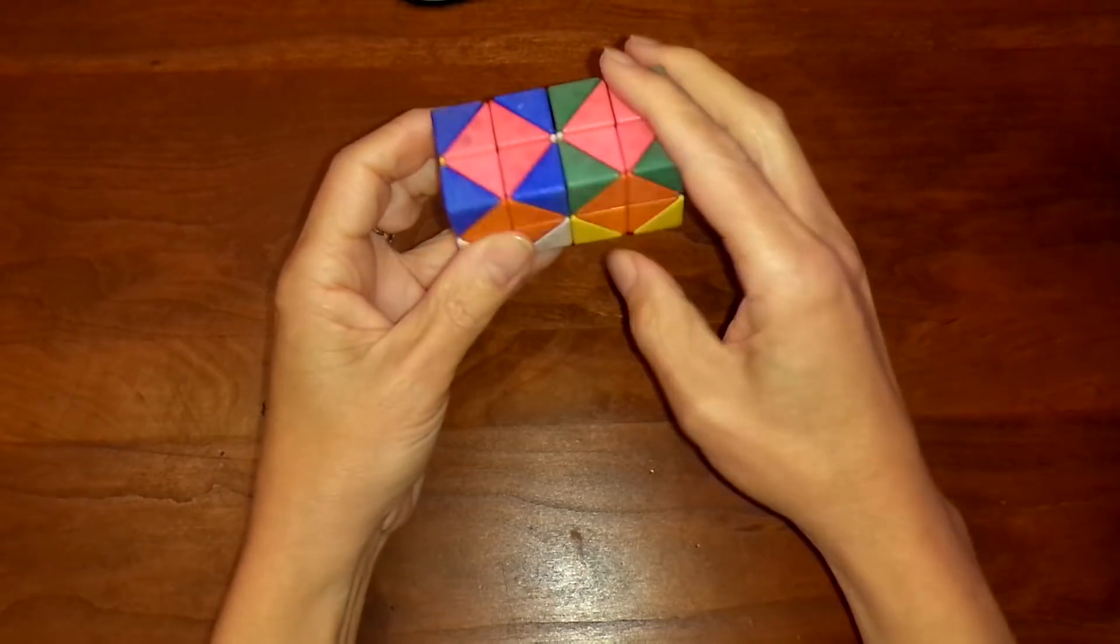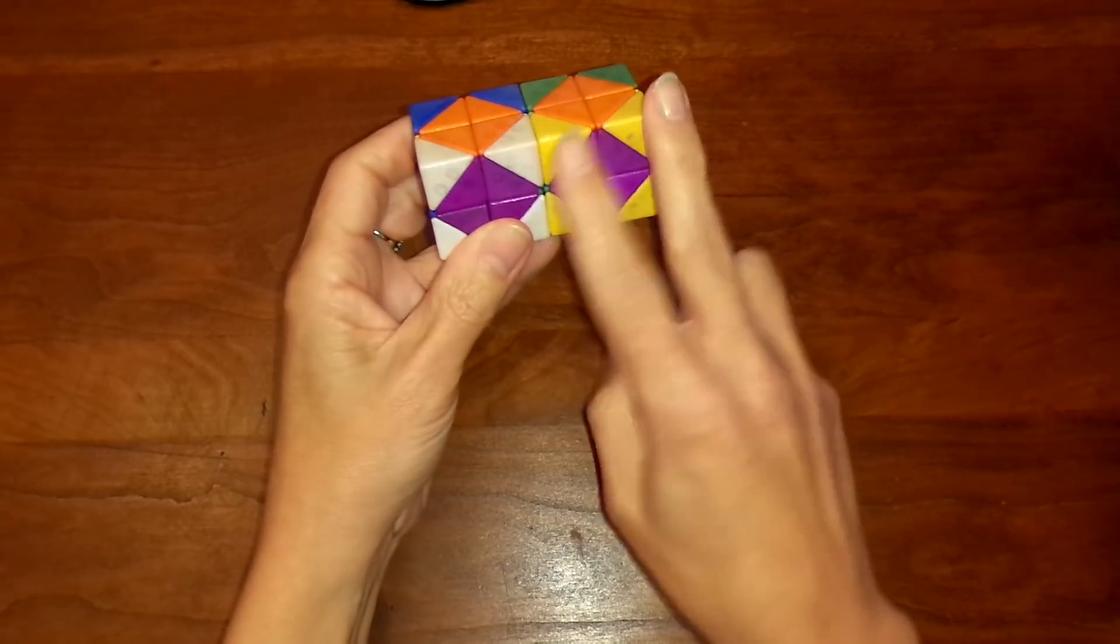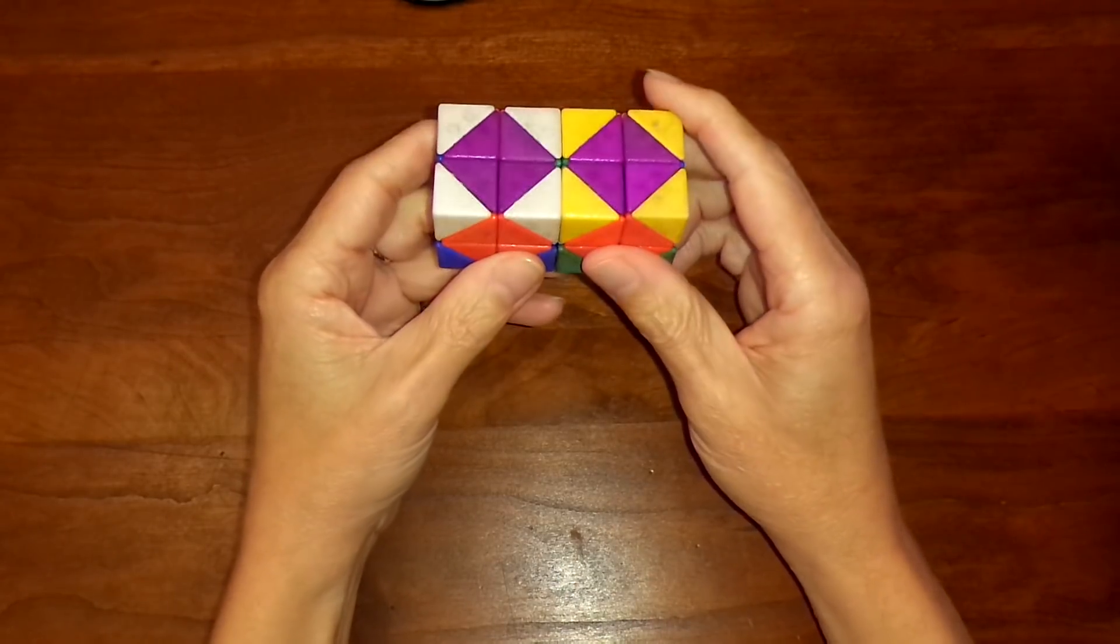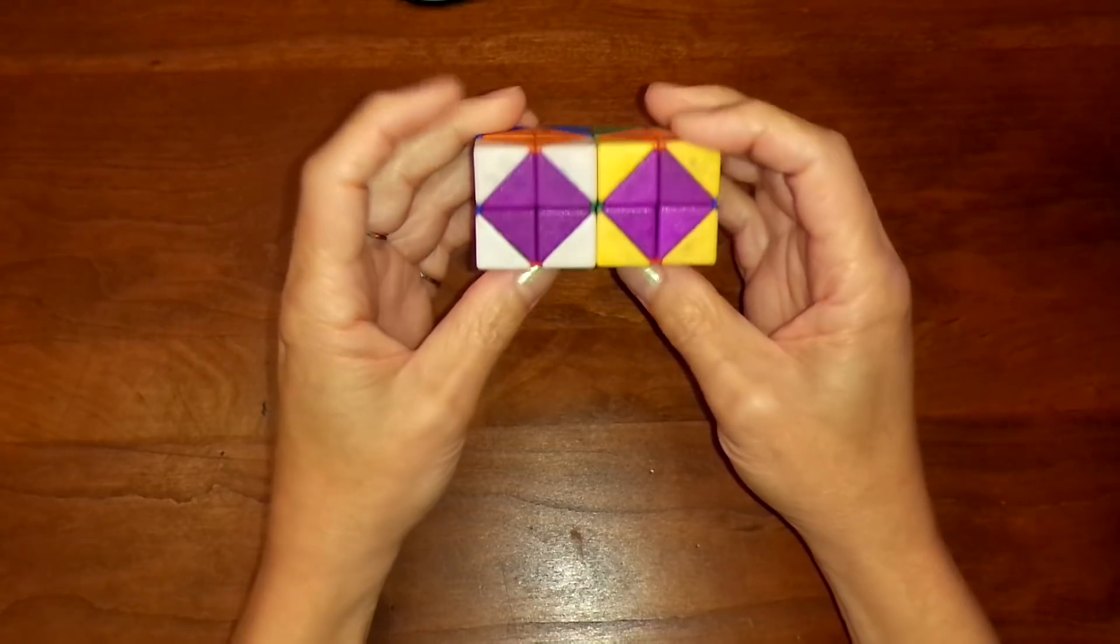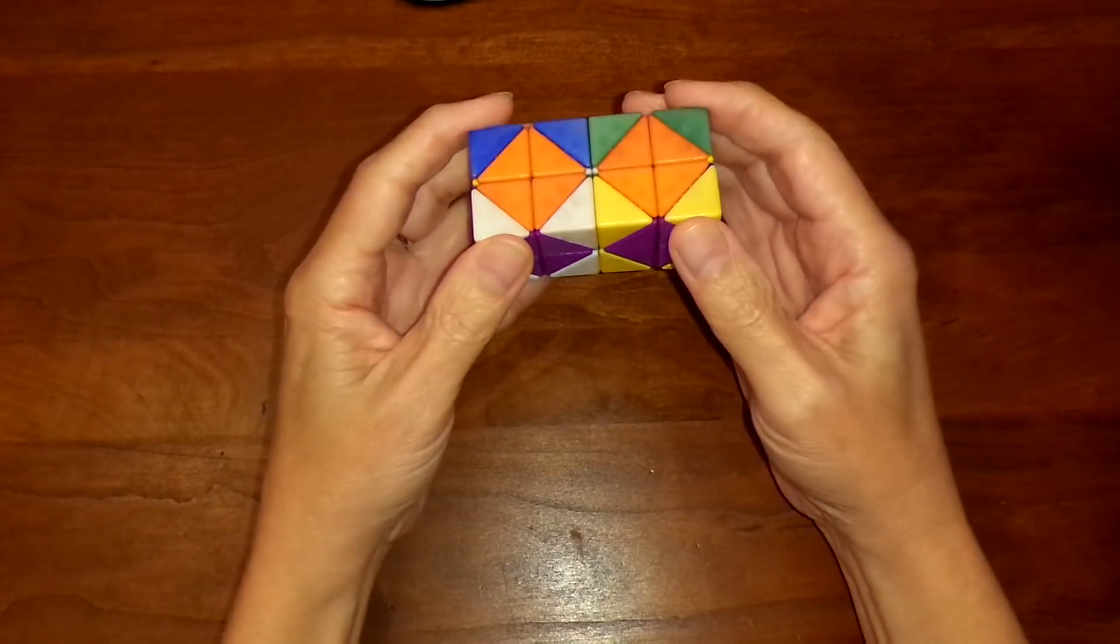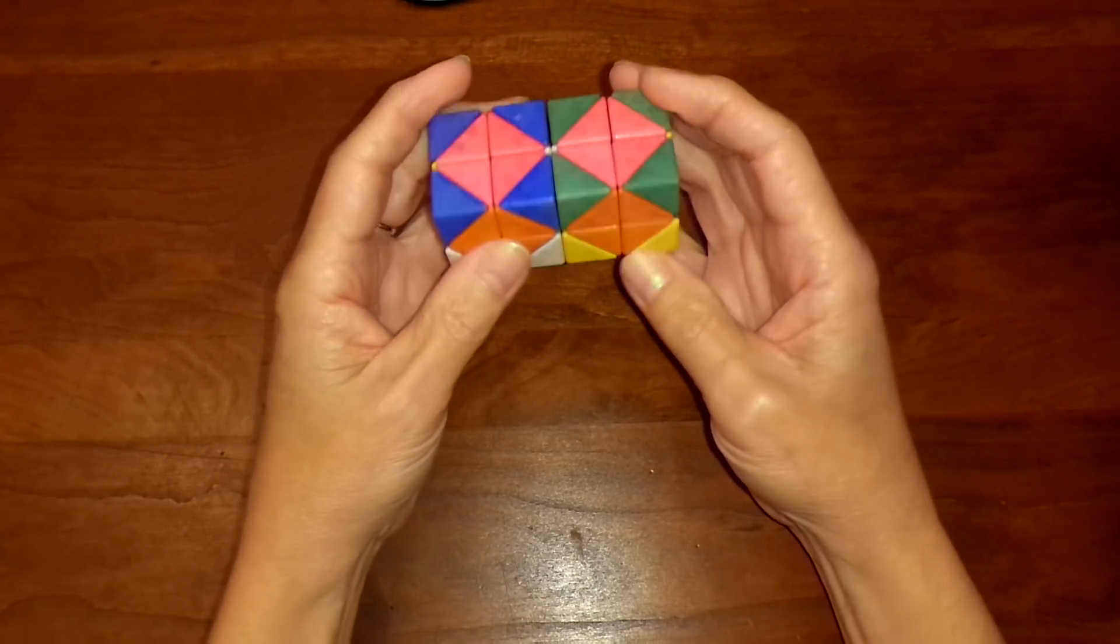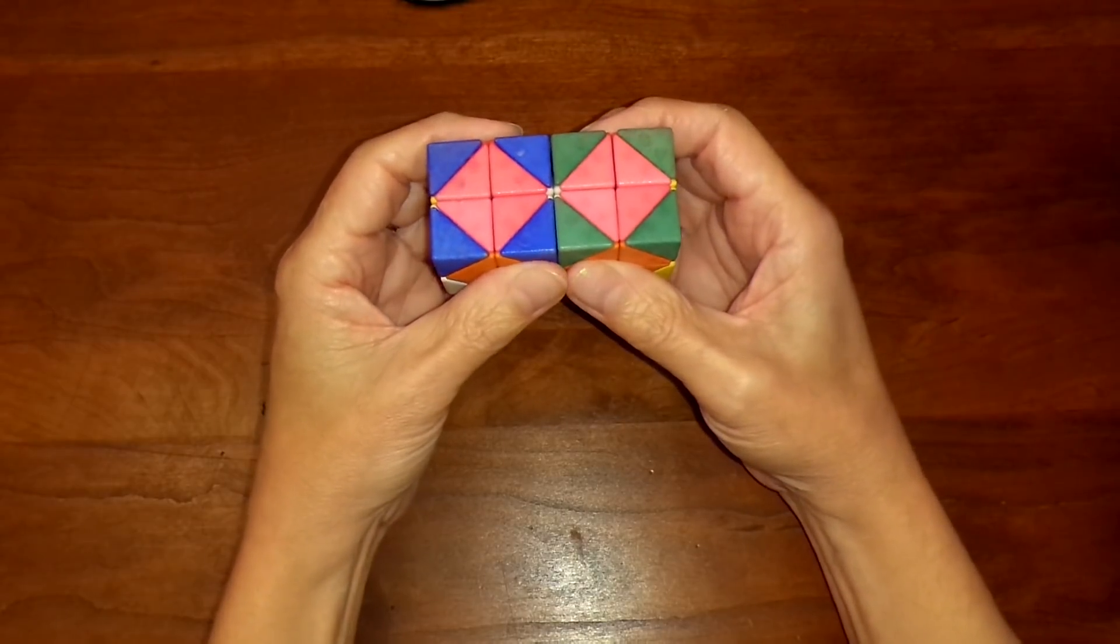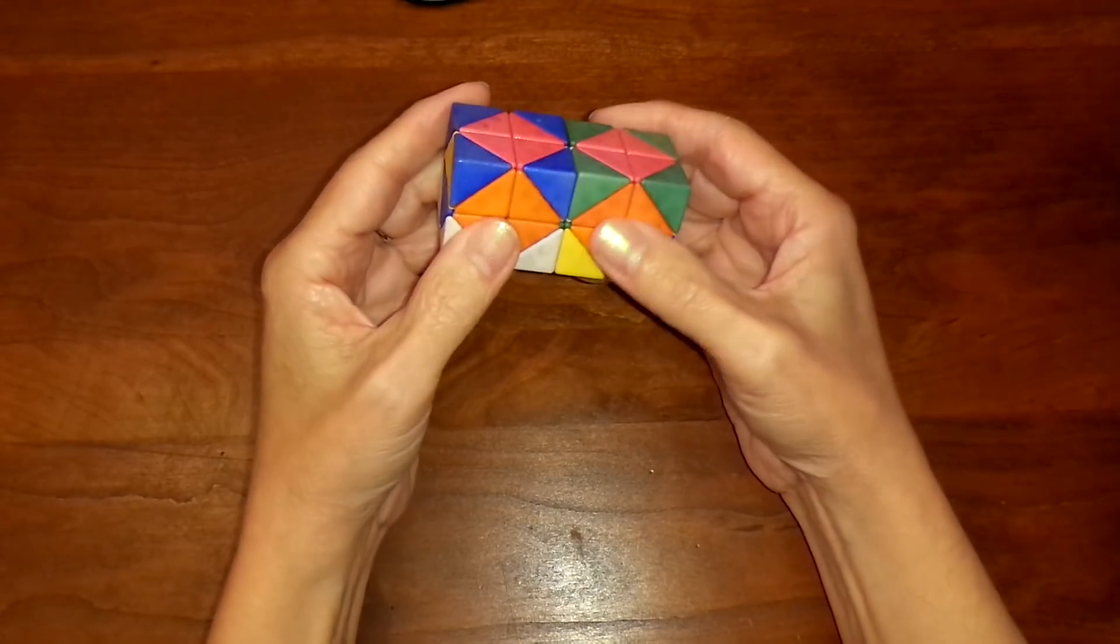So now green and blue are still on the outside, but now we have white and yellow also. So you can see that we're starting to mix the outside faces with the rest of the faces, and we can now fully scramble the puzzle.